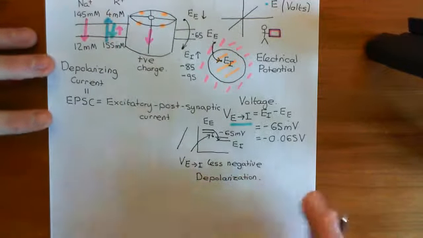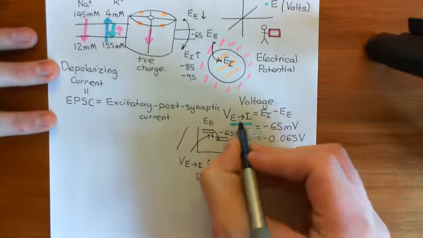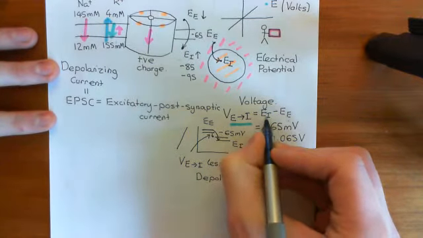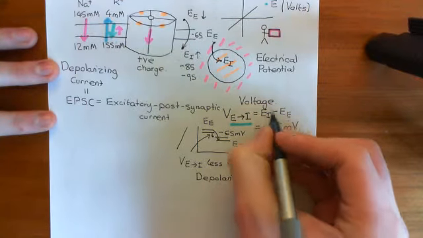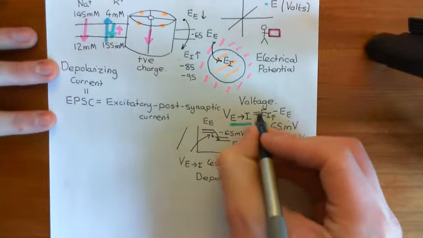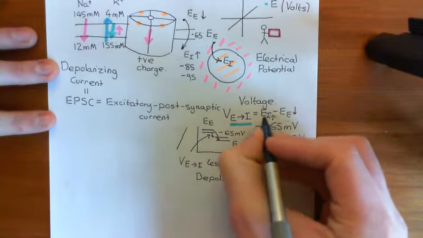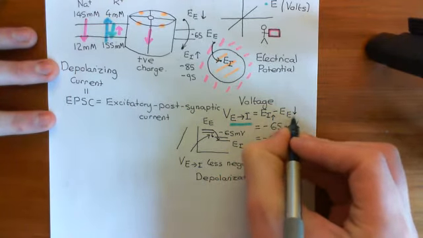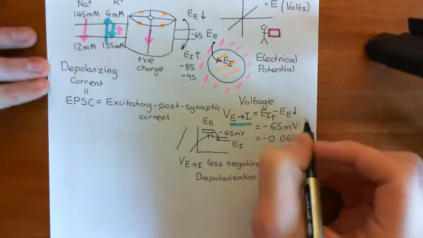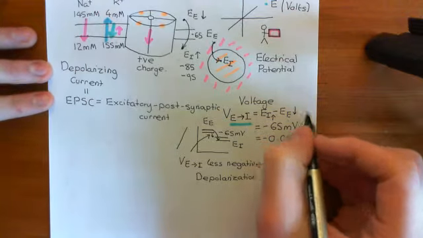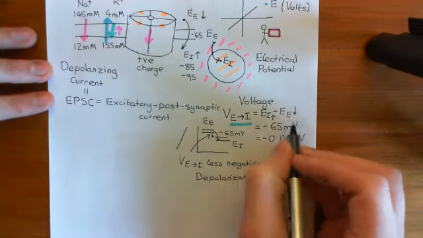To see that in terms of the maths, here is our formula for electrical potential difference from extracellular to intracellular in terms of the electrical potential intracellularly and the electrical potential extracellularly. We are raising the electrical potential intracellularly, raising this number here, and reducing this number here. So we're raising the first number and reducing the number we're subtracting off, so clearly this number is going to become less negative, i.e. we're going to get a depolarization. So it might go up to something like negative 55 or higher maybe.